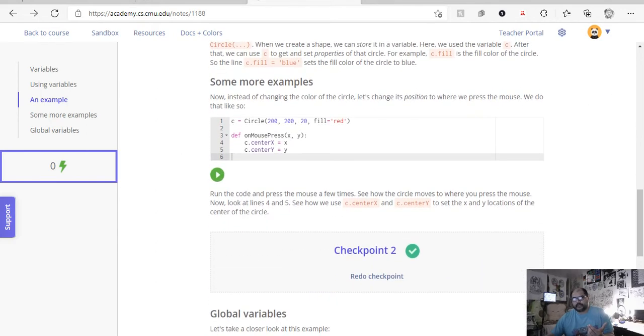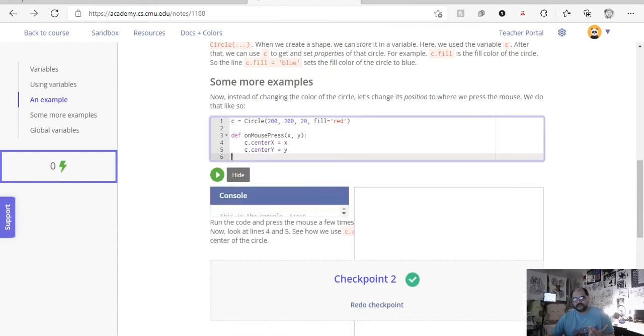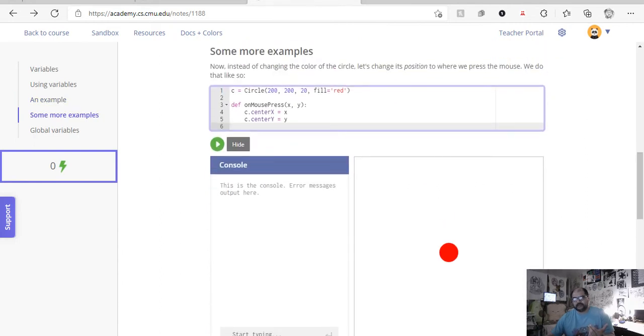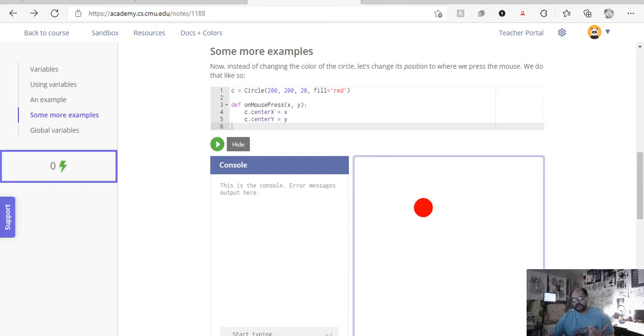So when we come here and set up this little setup, you'll notice that if we click the button anywhere on the screen, on mouse press, it takes that X and Y value and takes that circle that's already preset. Since we're setting this circle equal to C, we can now change the specific properties of our circle itself, because anytime we press the mouse, it gives us an X and Y value.